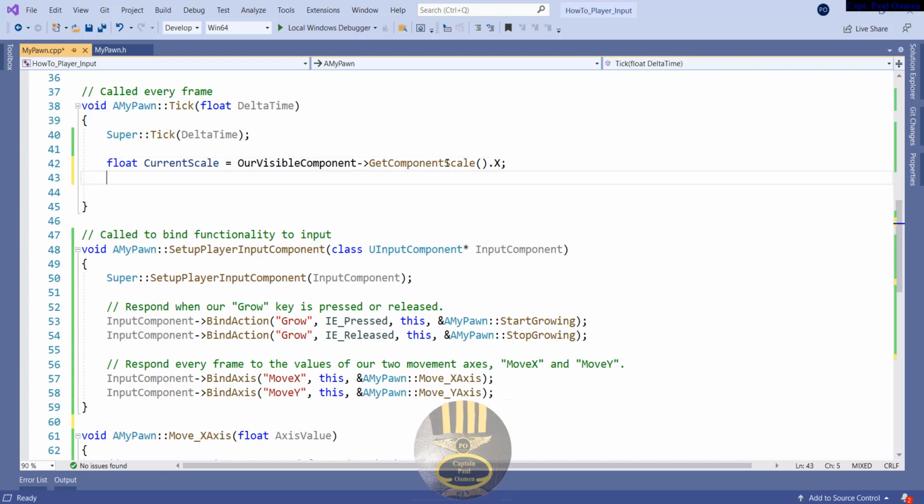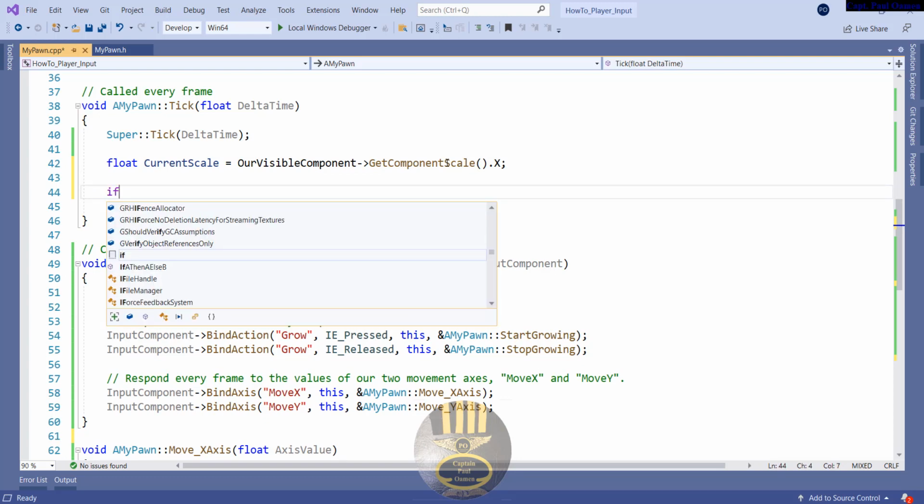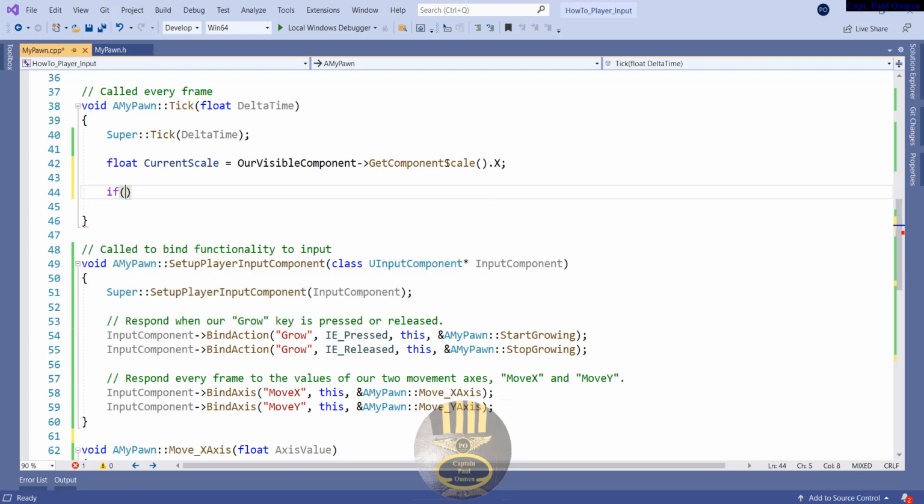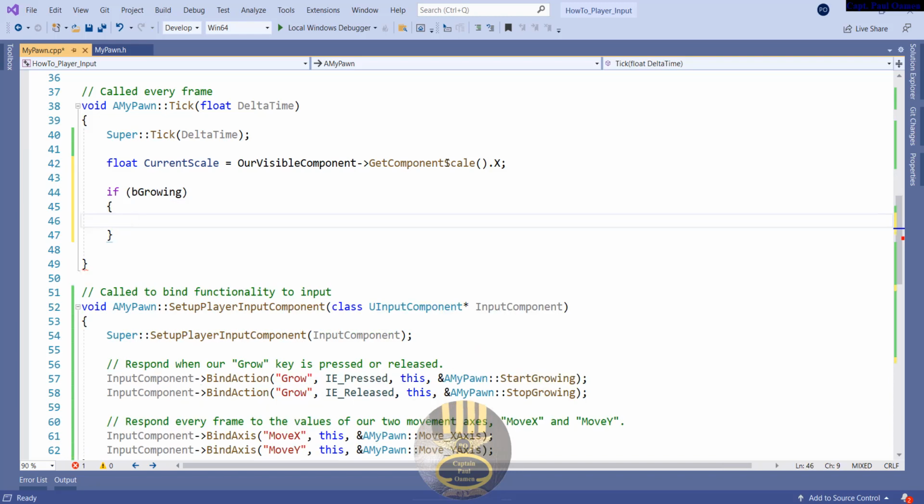Now I'm going to use an if statement to check bGrowing. Let's say if bGrowing, enter curly braces.